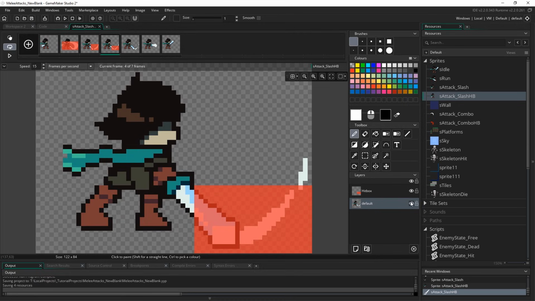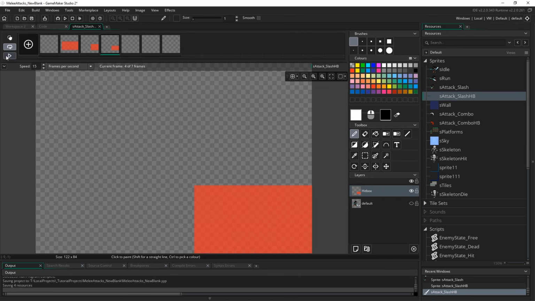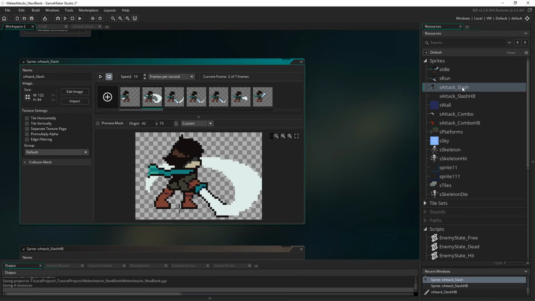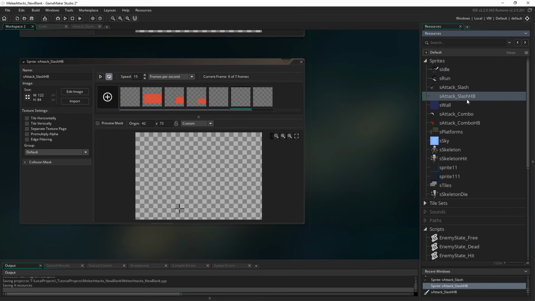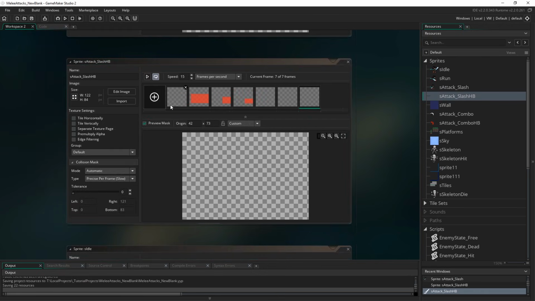Once I was happy that I'd covered everywhere that I want the attack to be able to hit, I simply turned the default bottom layer off, invisible, leaving that as our final sprite. Very useful, because it means we've got the exact same number of frames, it's lined up perfectly, and the origin is in exactly the same spot. So if you want to create your hitbox, that's how I recommend you do it. Just right-click, duplicate your original sprite, draw the hitboxes over the top, and then mark the original layer invisible. Absolutely perfect.